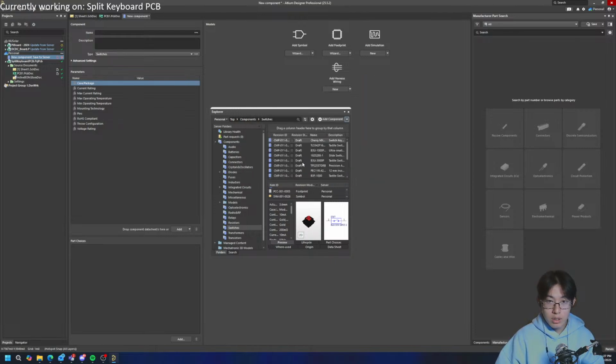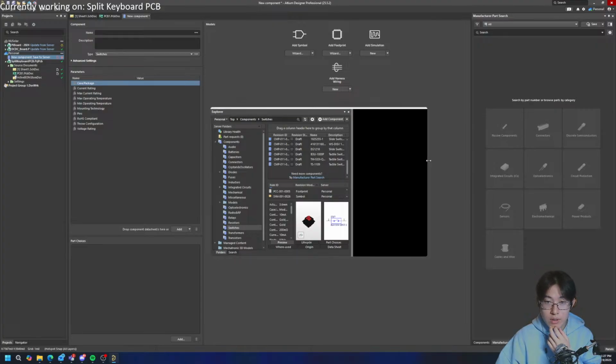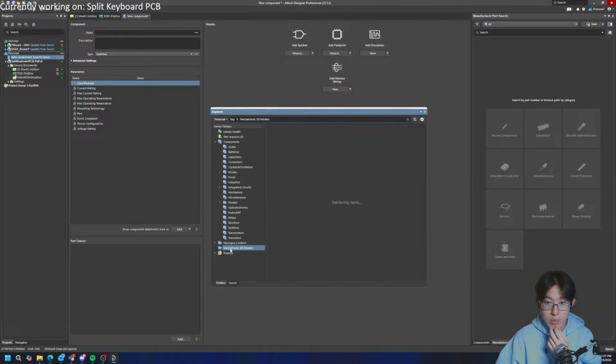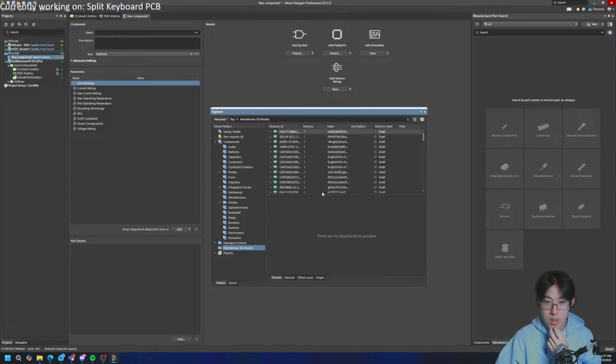Okay. Let's see if this is what I want. I don't think that was what I wanted. What is going on? Mechatronic 3D models? Oh, shoot.